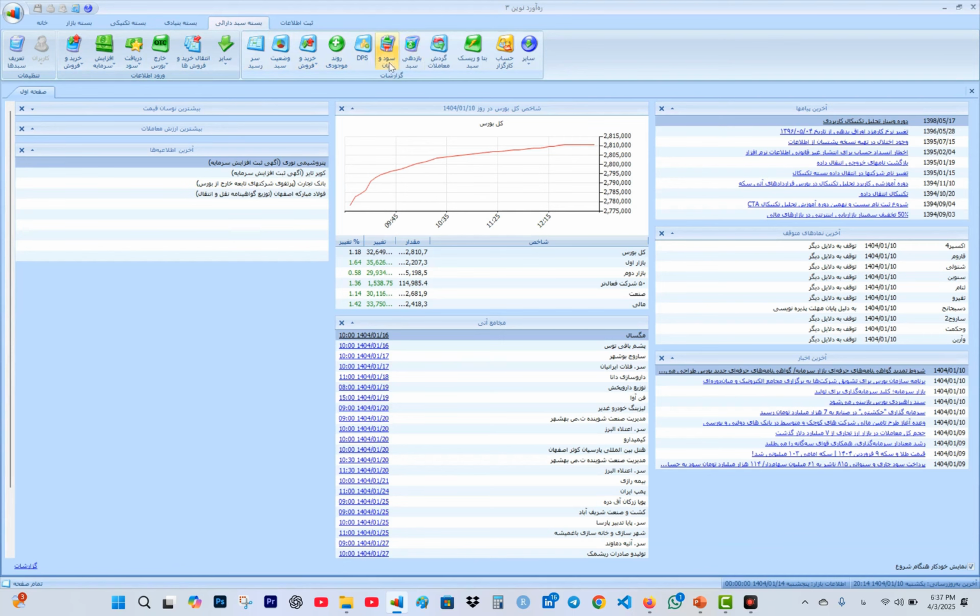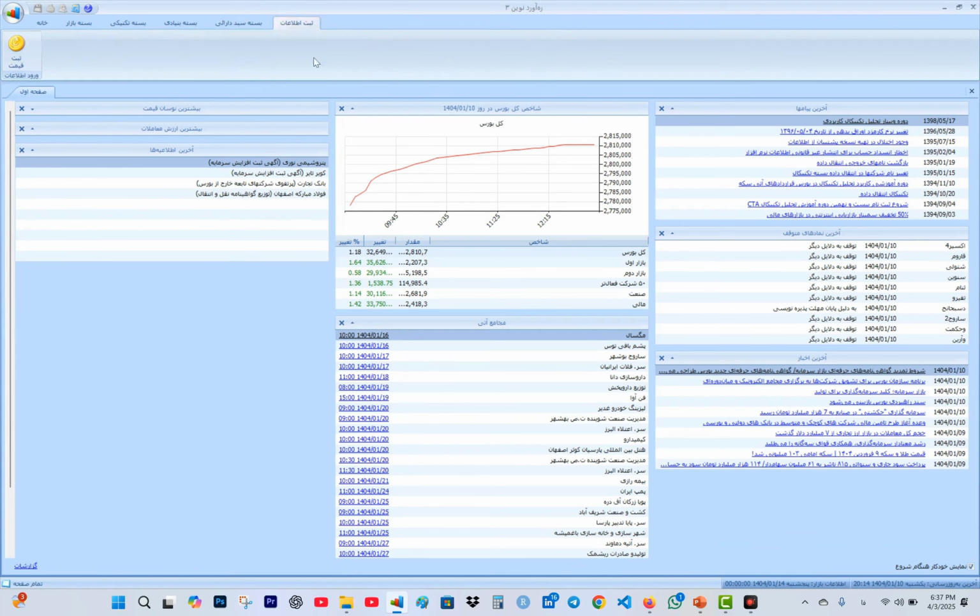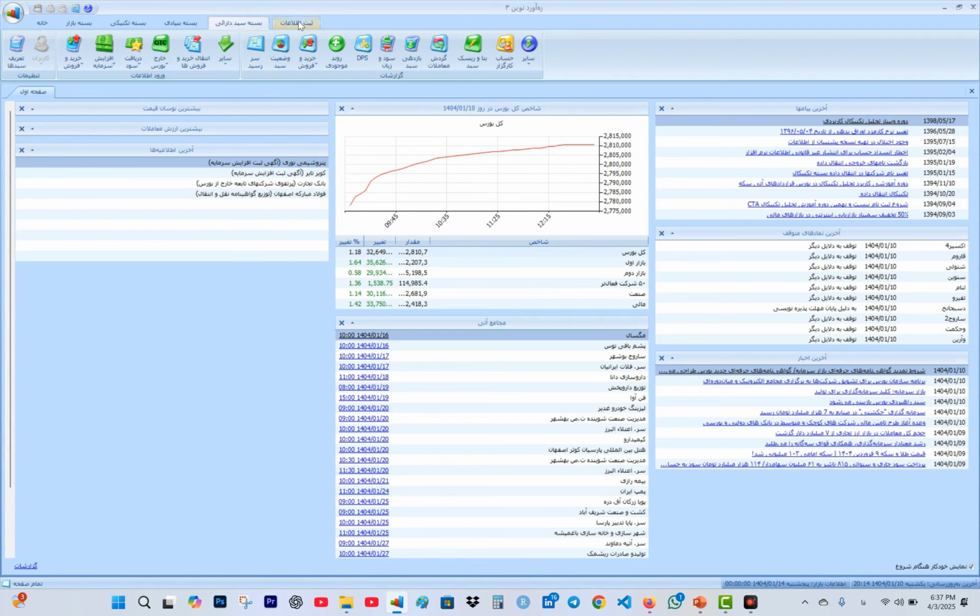You can calculate DPS, profit and loss, portfolio returns, and even the beta and risk of stocks here, and have the systematic risk index of the stock or market. As for recording information, we don't deal with price registration. So you see how useful this section is and how much efficiency it can have.